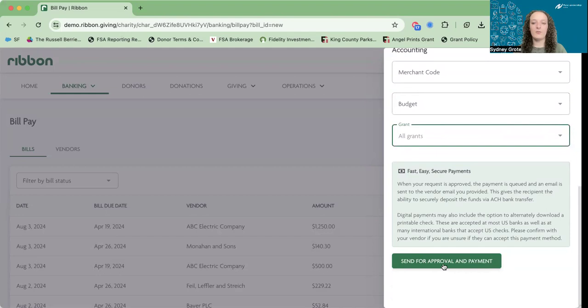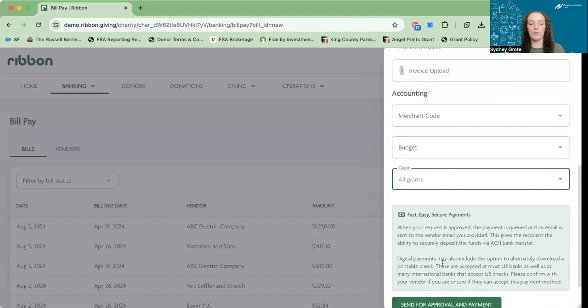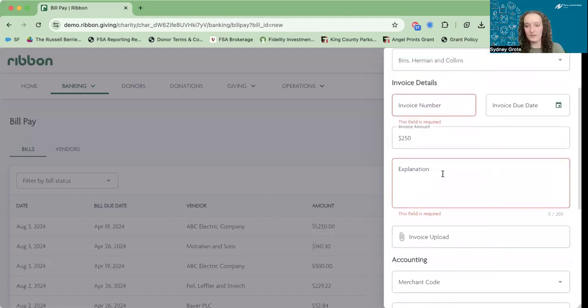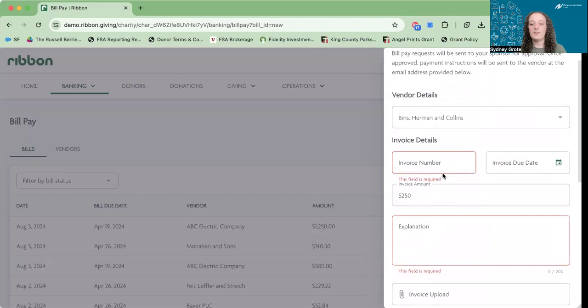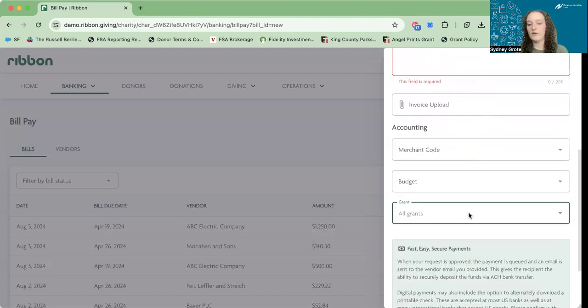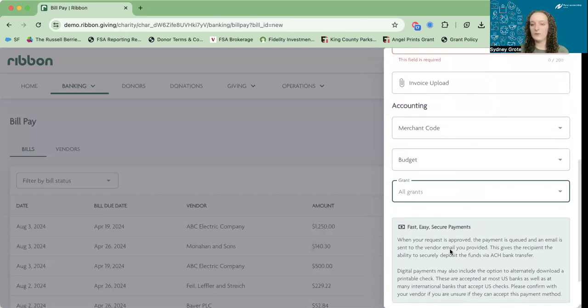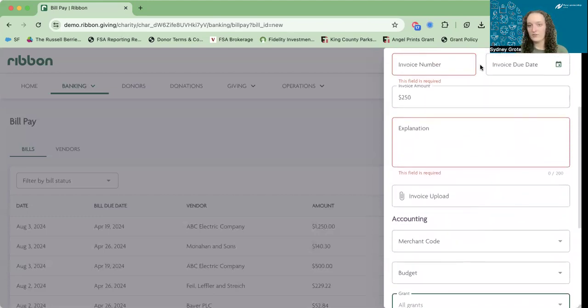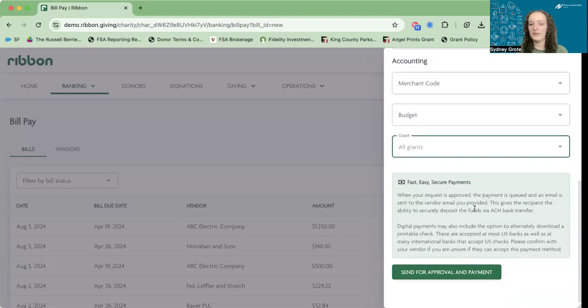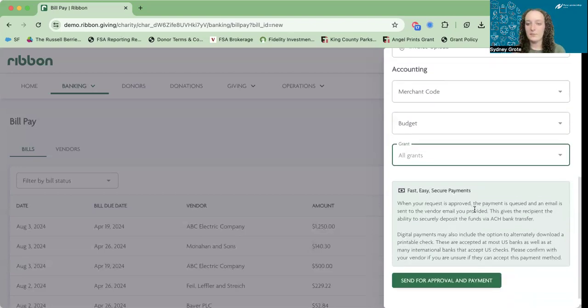What happens at that point is whoever your fiscal sponsorship representative is, they will get an email saying that your organization is attempting to pay an invoice and that it's ready for review. This is part of a two-touch system, which is best practice for financial safety and security within the nonprofit space. And so this is building good habits for you. So whoever your representative is will dot the I's and cross the T's and make sure all of this looks good from a compliance aspect. And then they will actually hit submit.